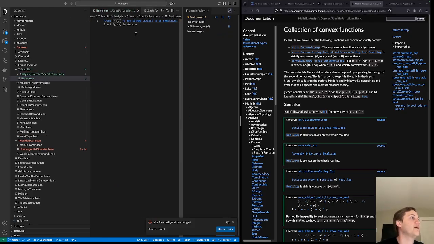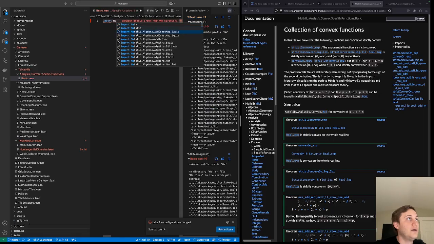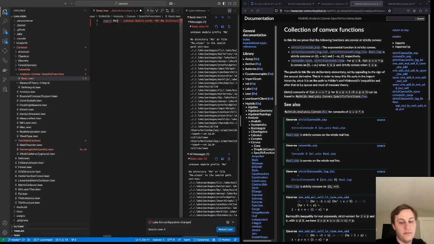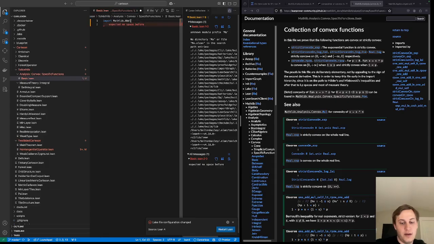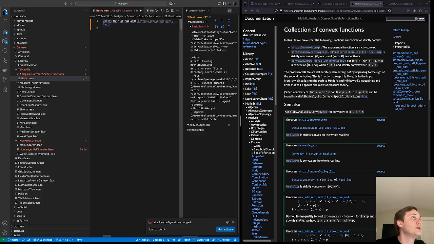Cool. And what this should import is import mathLab.analysis. Yeah, that's good.